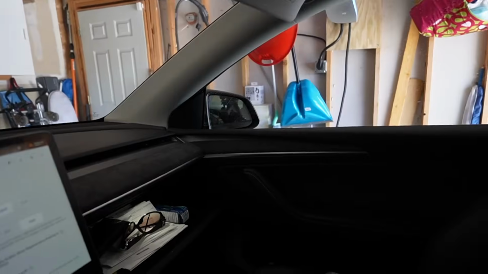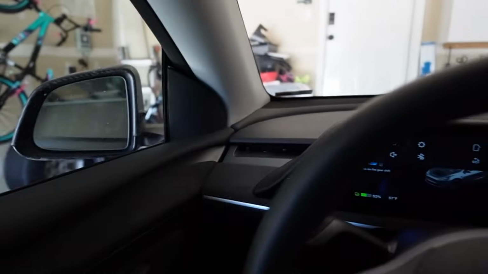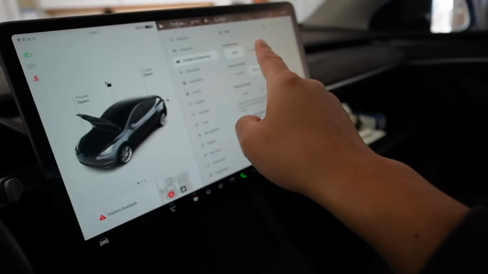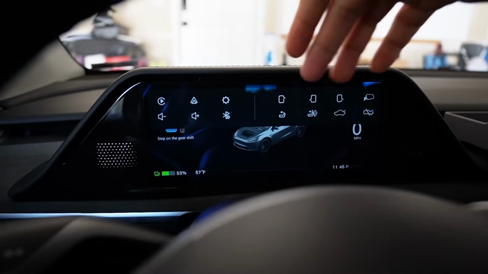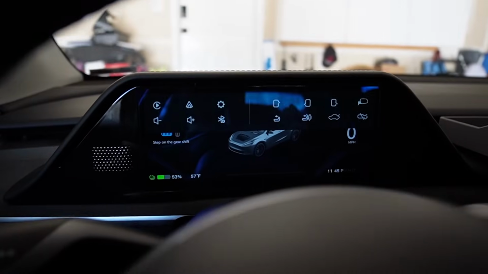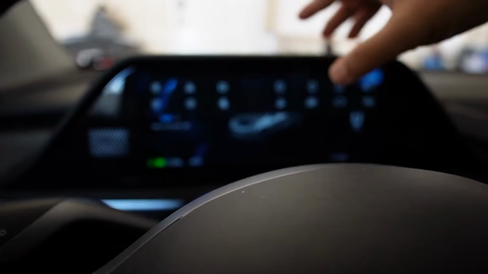Then both side view mirrors will fold, and then I just press again. Then it will unfold. So instead of going through a few steps on the display, now you can just use this. I would use these functions while you park the car instead of while you drive, because you have to reach to the display to use the function here.